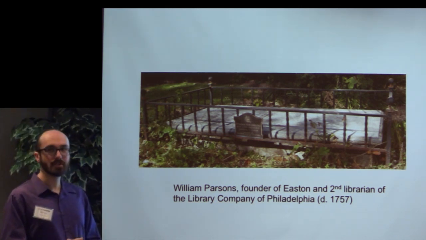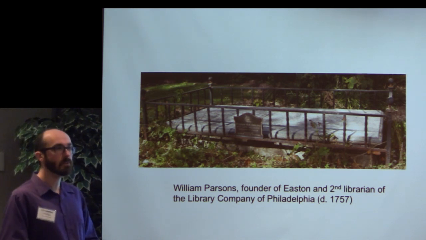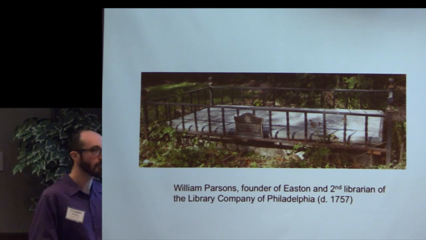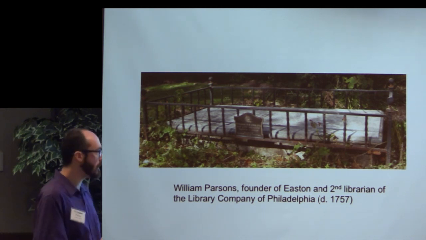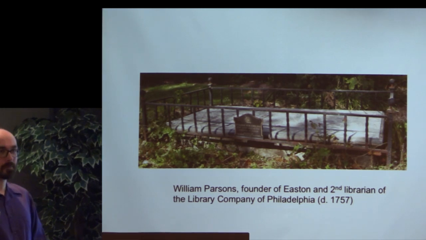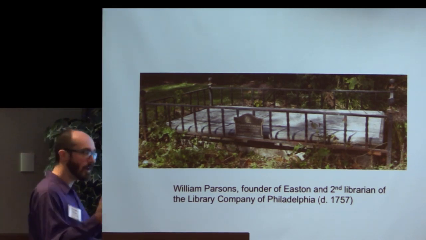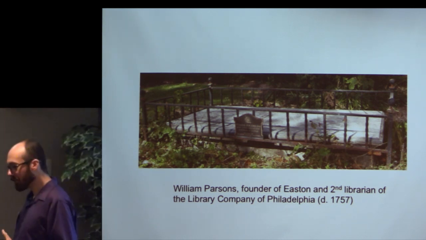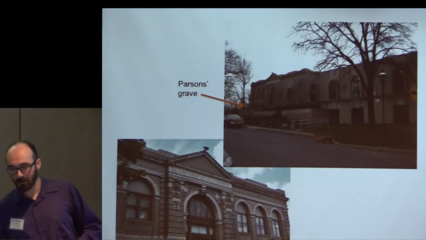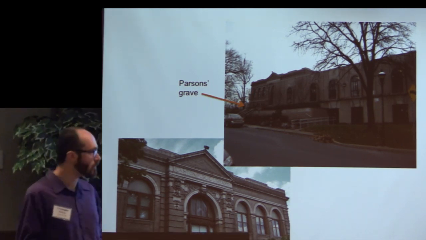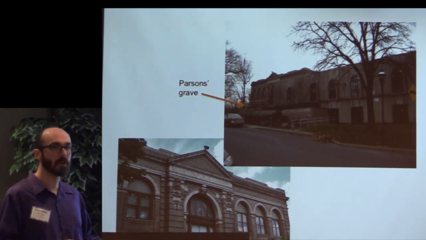The interesting indirect connection here is that he was part of Franklin's junto in Philadelphia when he was a shoemaker, before getting mixed up with the Penn family and all that, and he was the second librarian of the Library Company of Philadelphia. He dies long before anybody in Easton gets the idea we should have one of those, but it's almost as if this was inevitable, particularly because the current public library building that holds these records is on what then was known as Mount Jefferson.